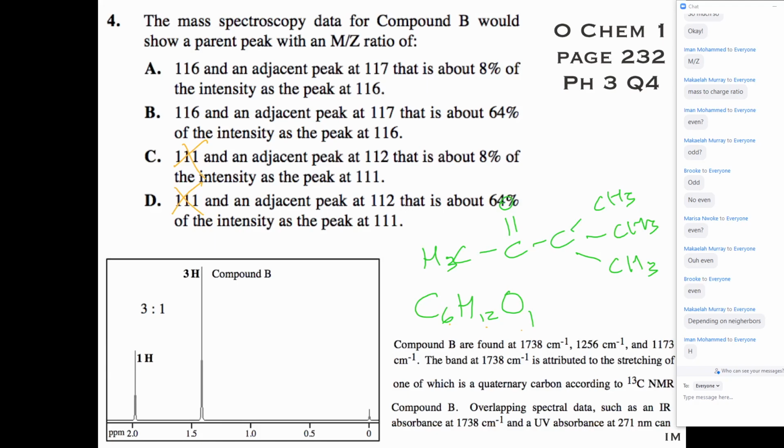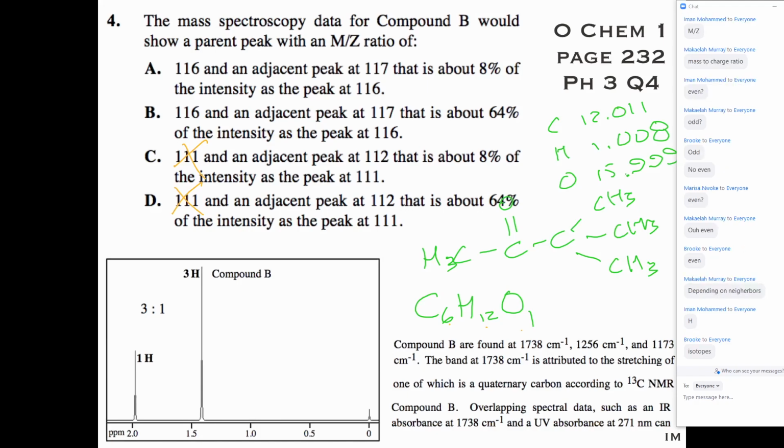But what it gets at every now and then is it possible instead of being 1H, it's 2H, a deuterium instead of a hydrogen, or a carbon 13 instead of a carbon 12, or an oxygen 17 instead of an oxygen 16. So if you look at the periodic table, you'll notice carbon is 12.011, H is 1.008, oxygen is 15.999. What does that mean? Why are these numbers what they are? Actually, I got to look and see if we went into that much detail. Unfortunately, yeah, I don't have enough sig figs.